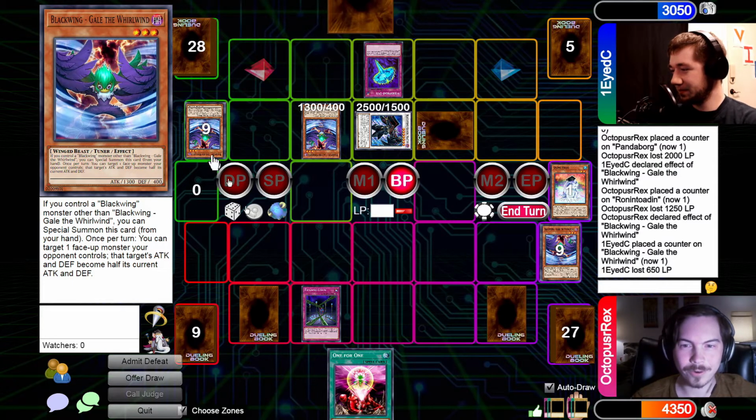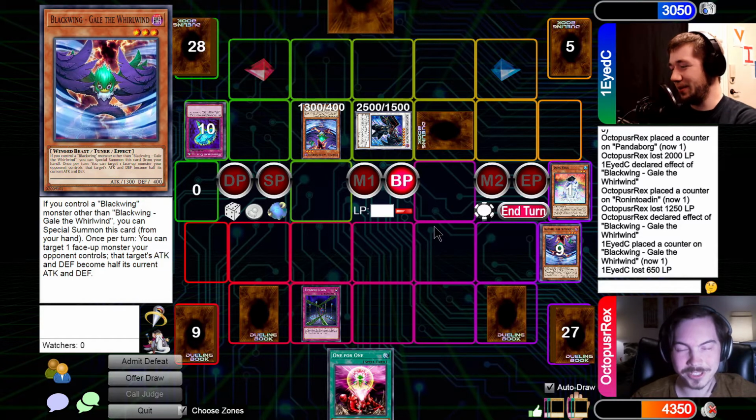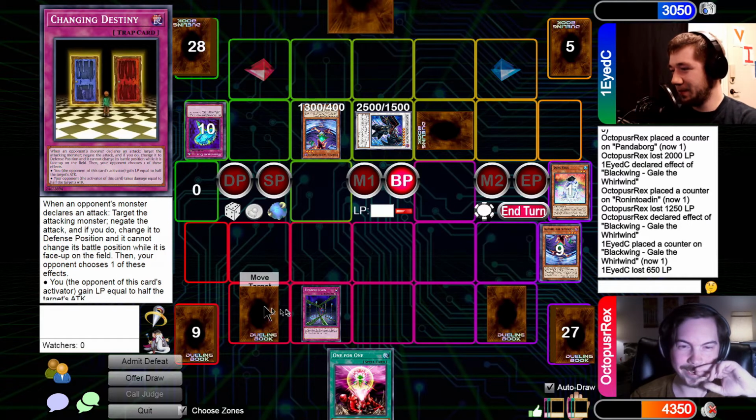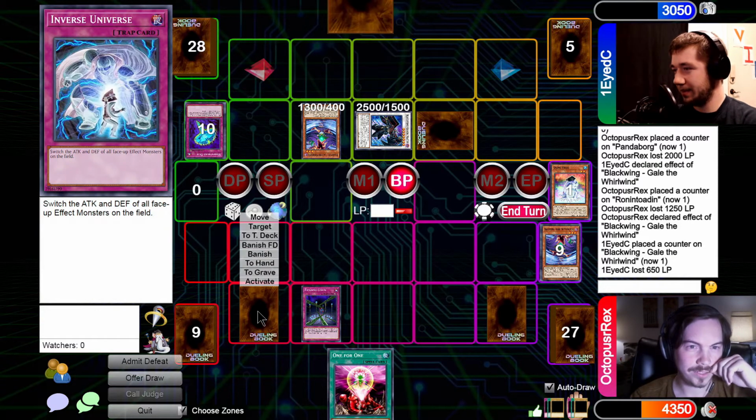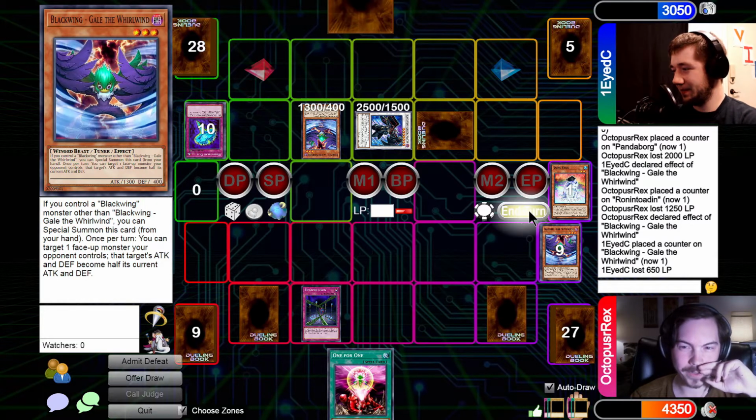It's either that or next turn you Gale my Gale and then I take the damage or we crash or something. So I prefer to get the damage off on you just to be safe. Yeah, just to be safe. All right. So there's that. And after that, I'm just going to pass.